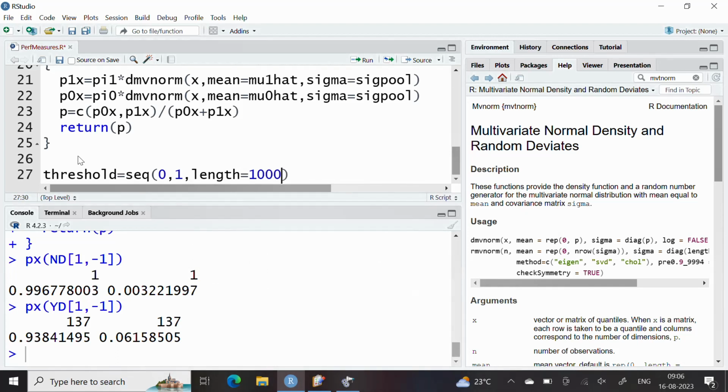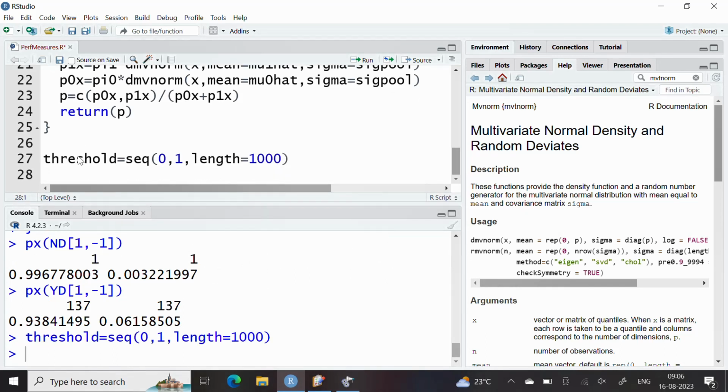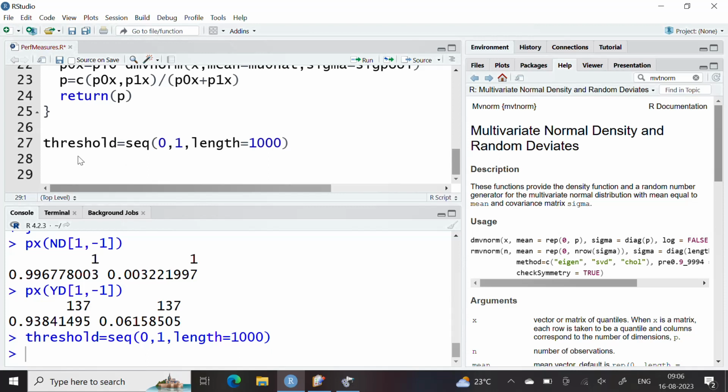I'll try various values of threshold, and for each threshold we will try classification, and then we will get true positives, false positives, and sensitivity, specificity. Okay, so how do we do that?